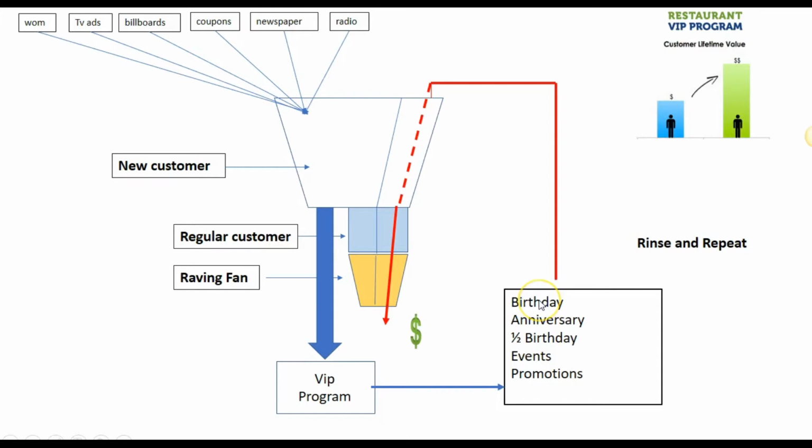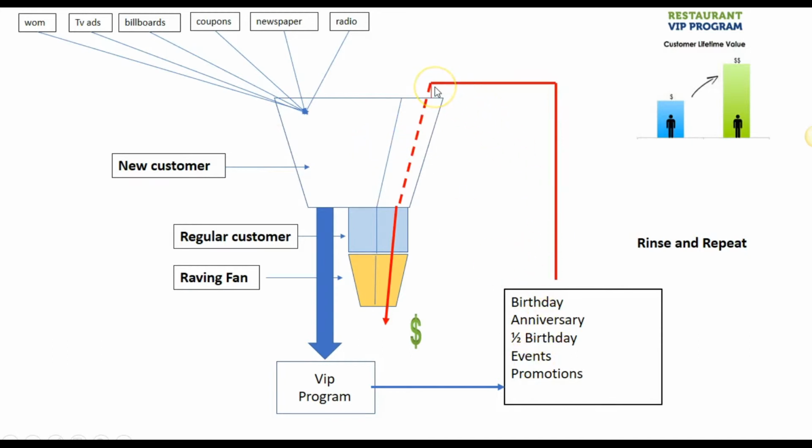Then we're sending out a birthday email, a birthday anniversary, and a half birthday, and let's say we're having a special event, a New Year's Eve party or a Super Bowl party, and a promotion would be like St. Patty's Day or the new beer of the month, something along those lines. We send them a postcard, or an email, or a text message, all because we captured them in this thing. What that does is drive them back into the restaurant, but they bypass this new customer stage. They're already our customer. They already know us, like us, and trust us. They gave us their information.